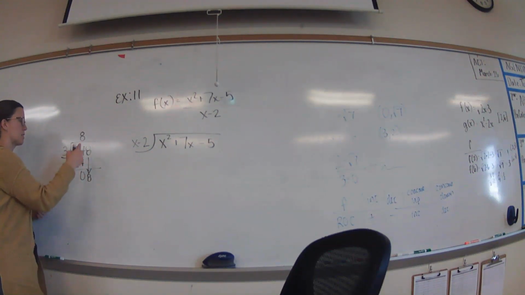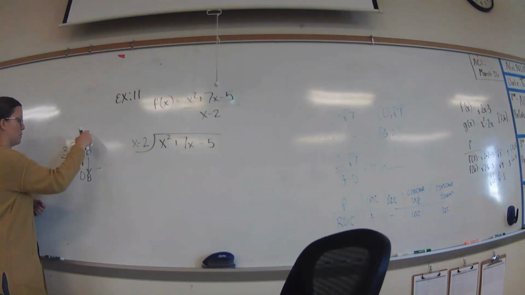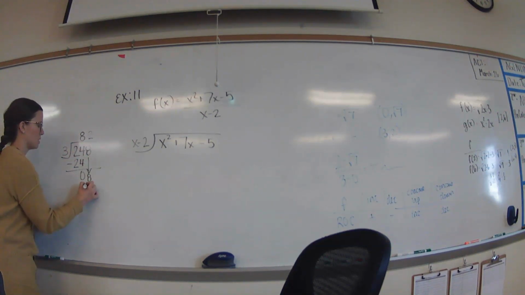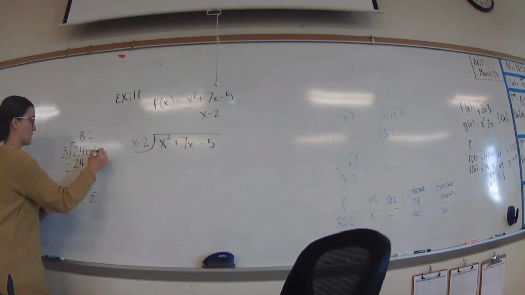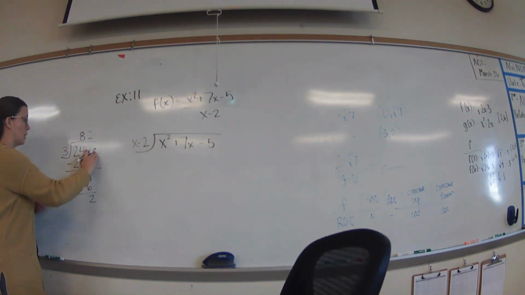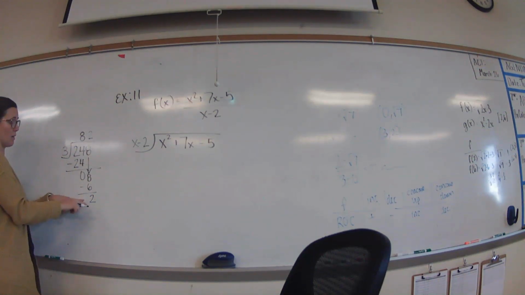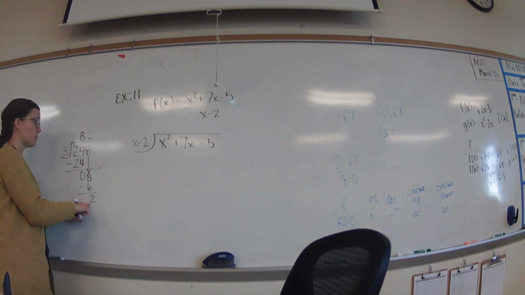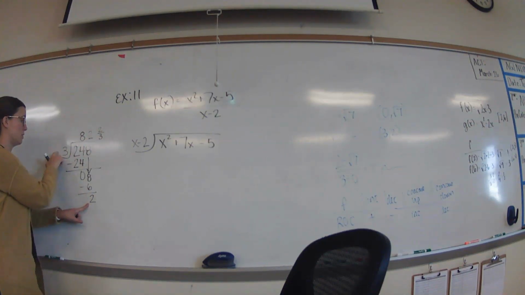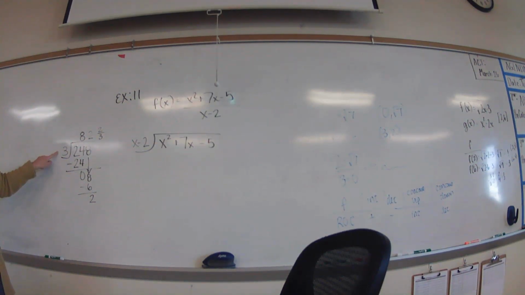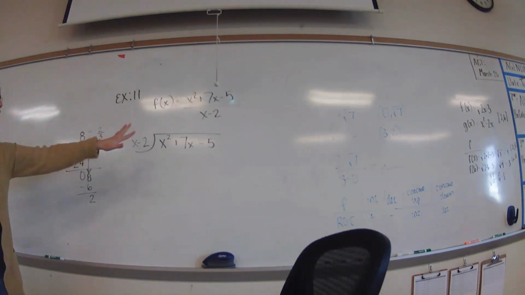How many times does 3 go into 8? That would be 2. 2 times 3 is 6. Subtract, and we got 2. At this point, we have to add a decimal. Or what we could do, actually I probably should do here instead. If I don't want to do a decimal for this, this is my remainder. So I could take this number and put it over what we're dividing by, our divisor, and I get 82 and 2/3. You could do decimal too, but this is more helpful for what we're doing here.